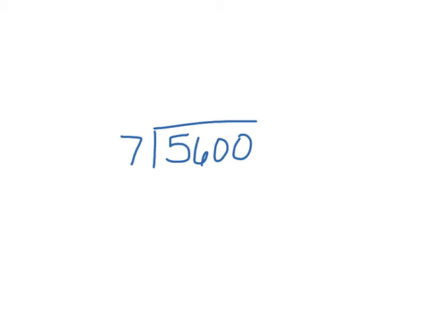Okay, let's say that now I have a bigger number like 5,600 divided by 7. Well, I think 7 doesn't go into 5, but it does go into 56, and it goes in there perfectly because I know that 7 times 8 is 56. So I'm just going to put that 8 there, and since there's nothing left over but zeros, I can just bring those zeros right on up. So that's saying 5,600 divided by 7 is 800.